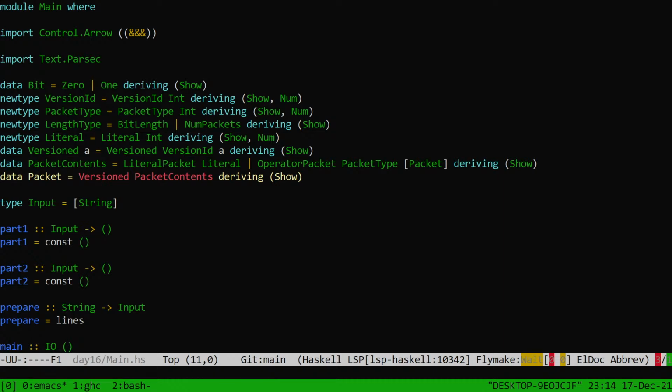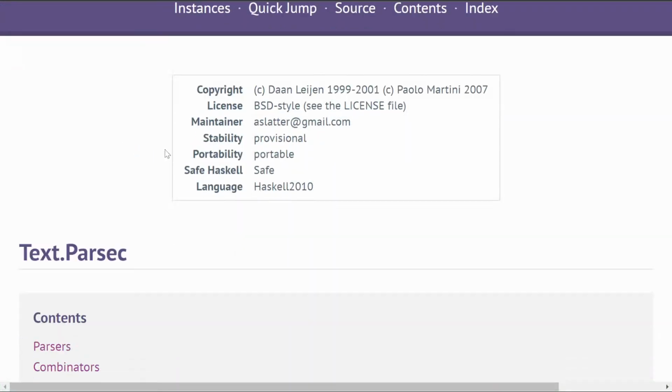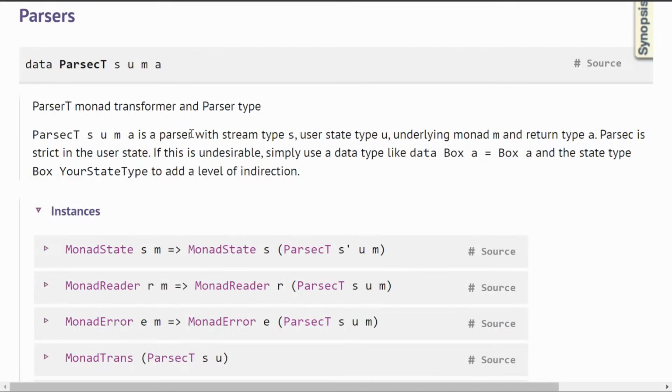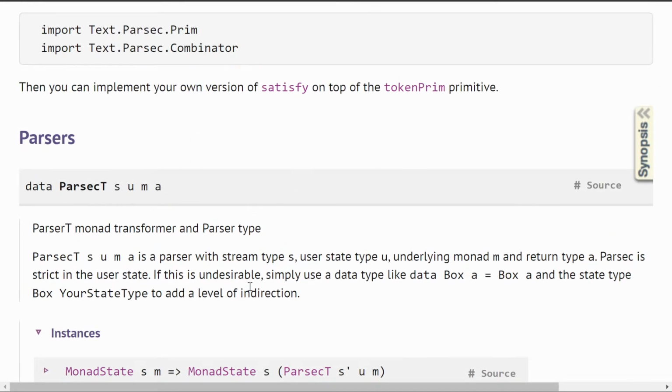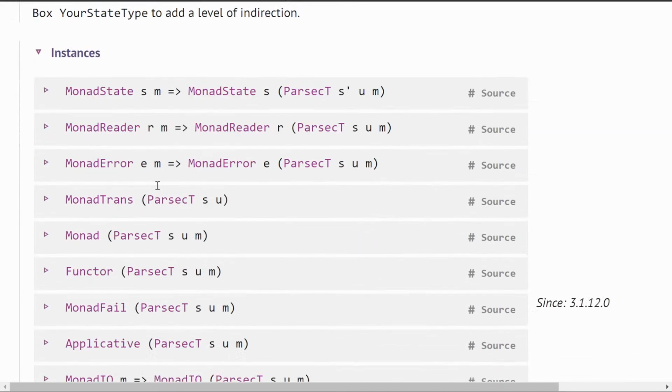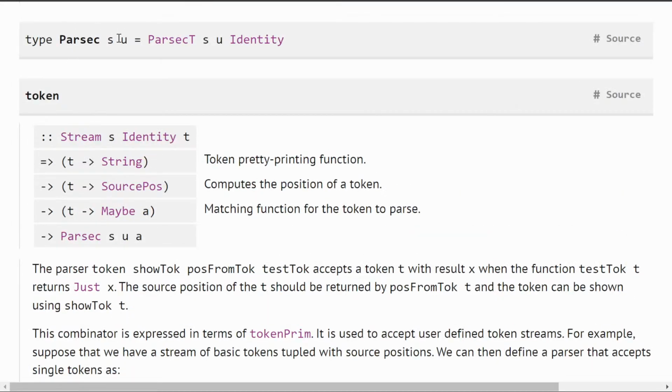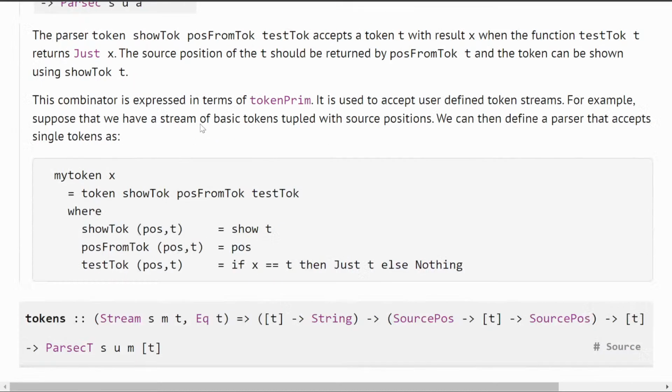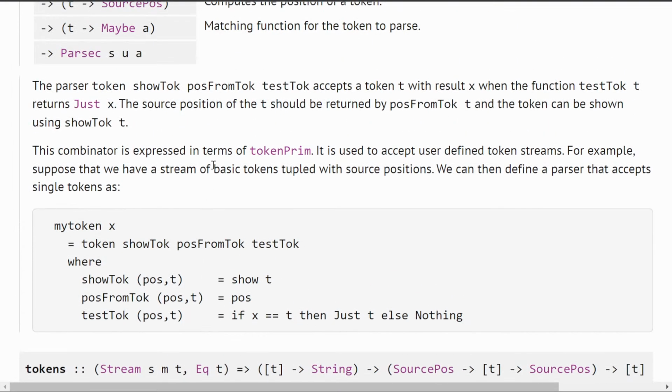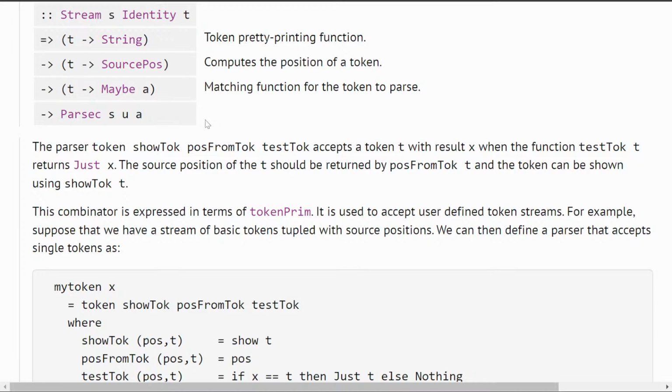So we have to look up how do you use Parsec, is my question. For parsers, we have a ParsecT, but I don't need any other monad, so I'm just going to use a Parsec where identity is supplied. I don't think I need tokens for anything weird.